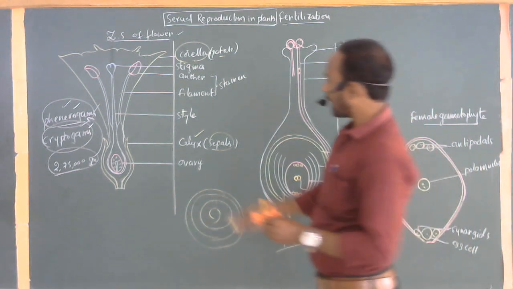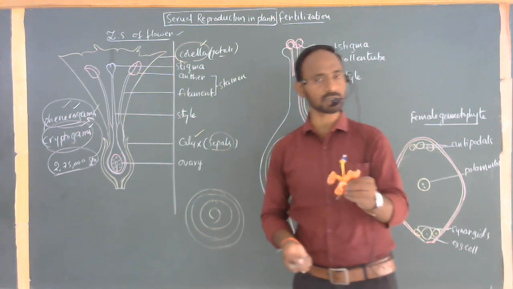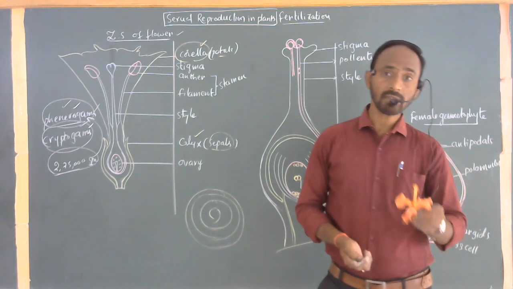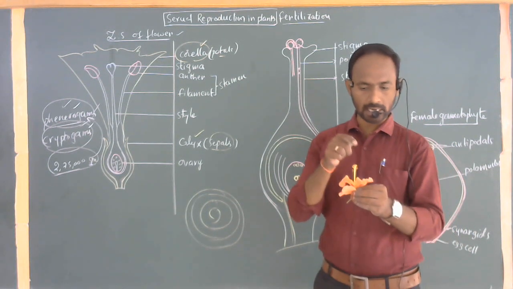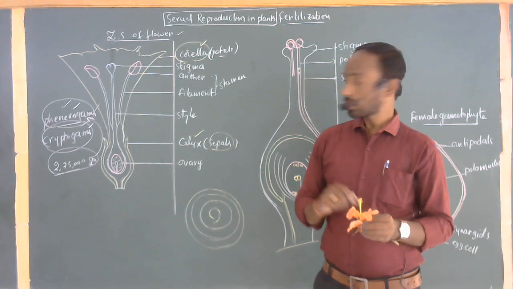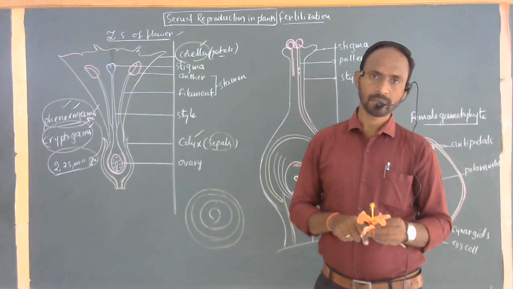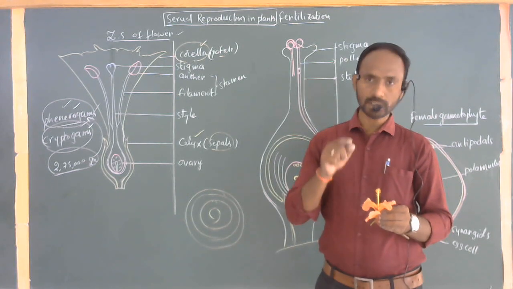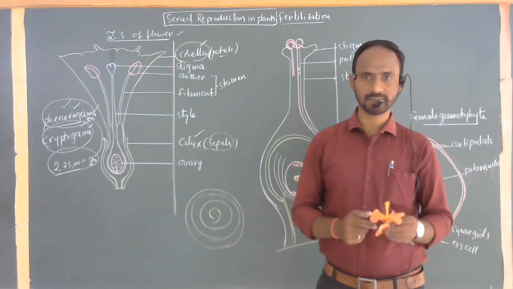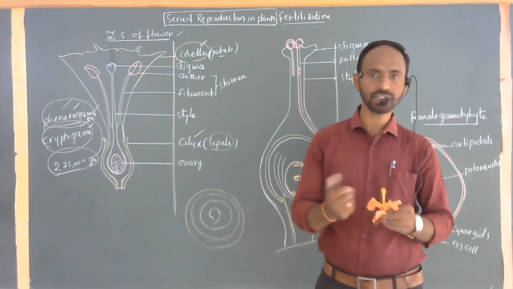The importance of the corolla or petals is to attract insects for the process of pollination. Some insects are attracted towards the colors, some towards the fragrances. The flowers which bloom during the night have fragrances. The flowers which bloom during the daytime have bright colors. This is nature's creativity, nature's creation.